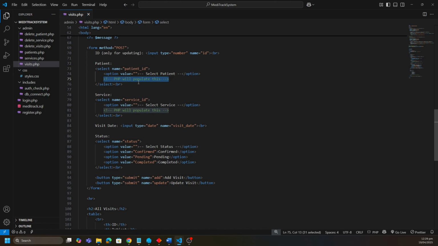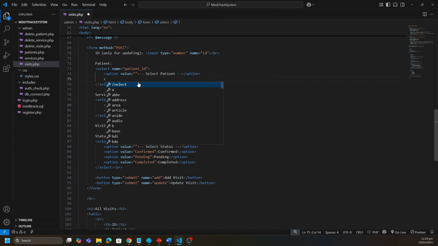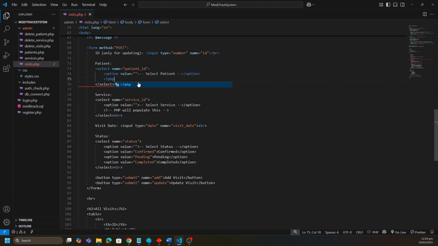So I'm going to start my while loop. We have to open PHP tags because we're in the middle of some HTML here. While, okay, this is my while statement. I'm going to create a single variable to hold my array, so I'm going to call it p for patients.